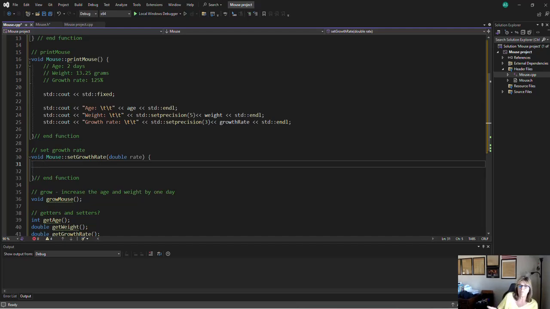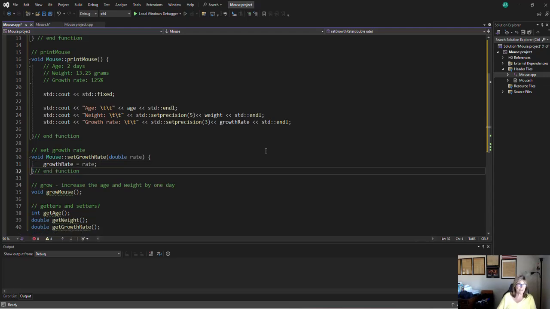I'm sure the growth rate would be larger for eat ice cream every day than the growth rate for run on a treadmill or swim for 10 minutes every day. So we're going to allow them to put in any growth rate. And so this just says that the growth rate is going to equal whatever value they pass to me. That's all I really need it to do, set the growth rate.